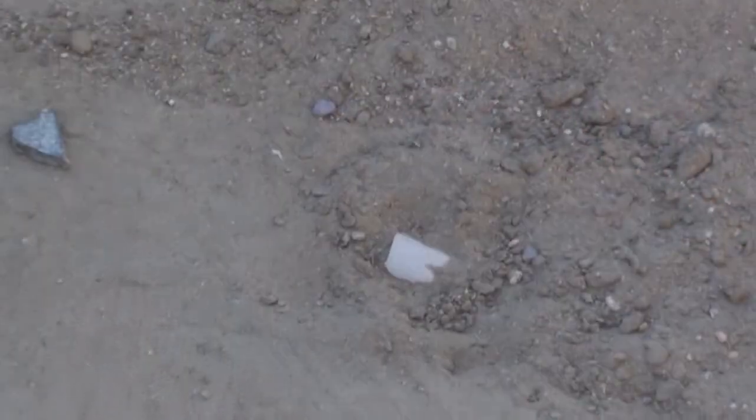Okay, because bones are very fragile in the ground, even though they look pretty solid. They all have breaks and cracks, and what's holding that bone together is actually the surrounding rock. So if you start removing all the dirt or rock around it, the bone's just going to disintegrate, and you go, oh, what happened to that?